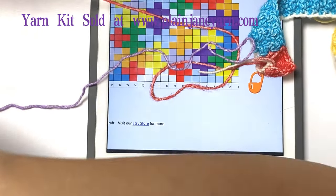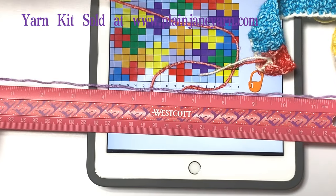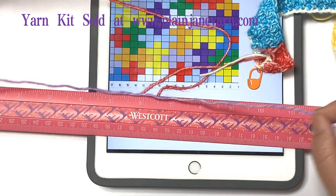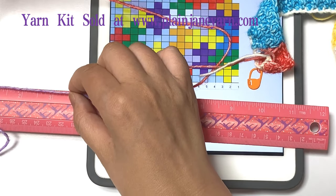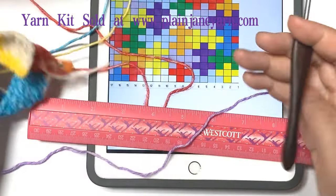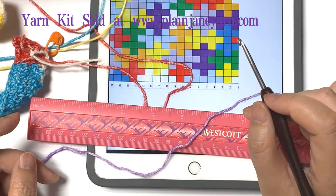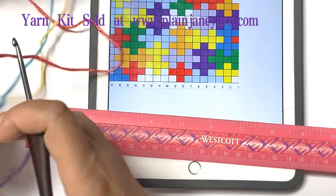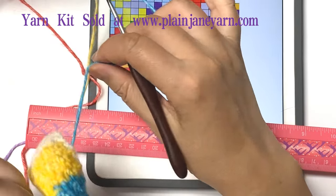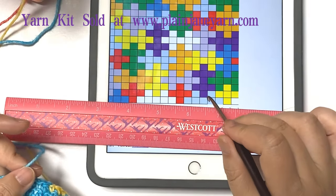After I pull it off, I just measure it. How many inches does this use? So this is 12 and 3 inches. It's about 15 inches for 6 stitches. So here a square is 6 stitches, 4 times. That means I need a total of about 60 inches. Because I already have some, I will leave about another 45 inches for this square.